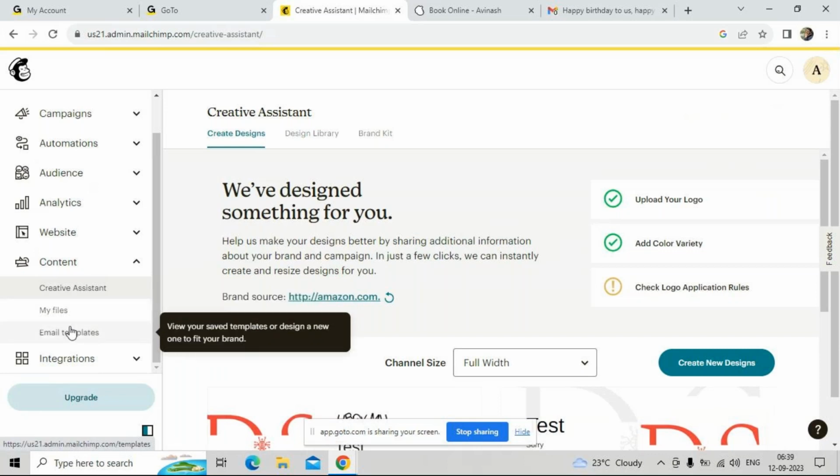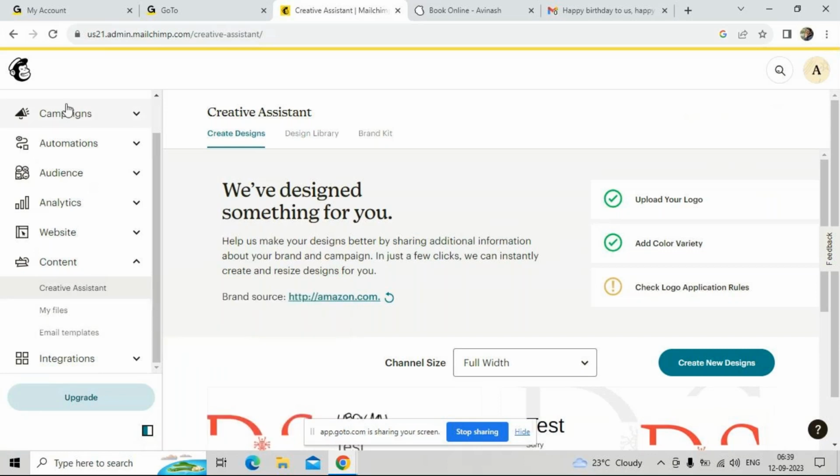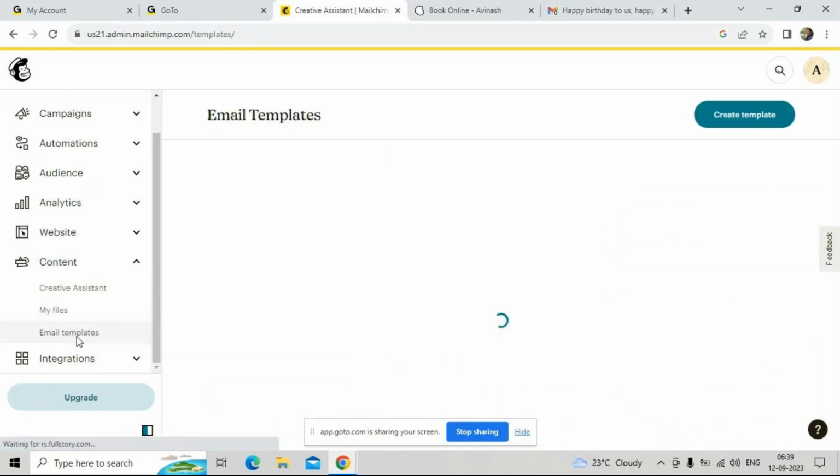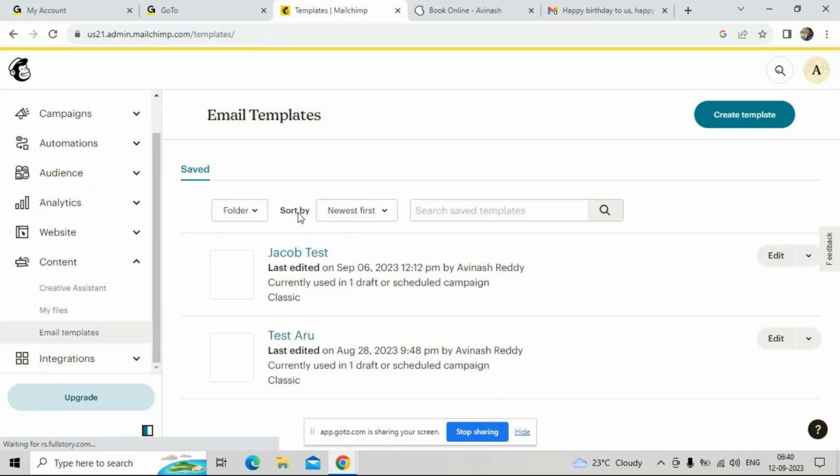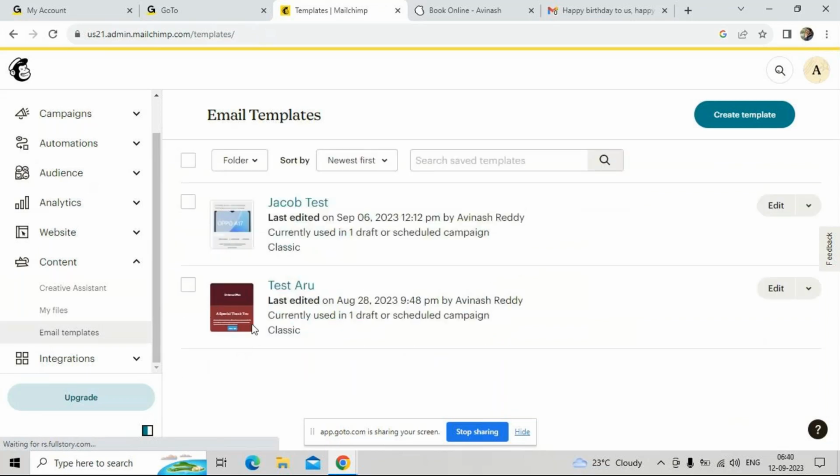Email templates are the same thing, with the image, the complete content and template. Every email campaign which you have created will be under the email template section. We can pick the same email template and create another email also. This is the test which we have created. So all these test campaigns will be available here itself.